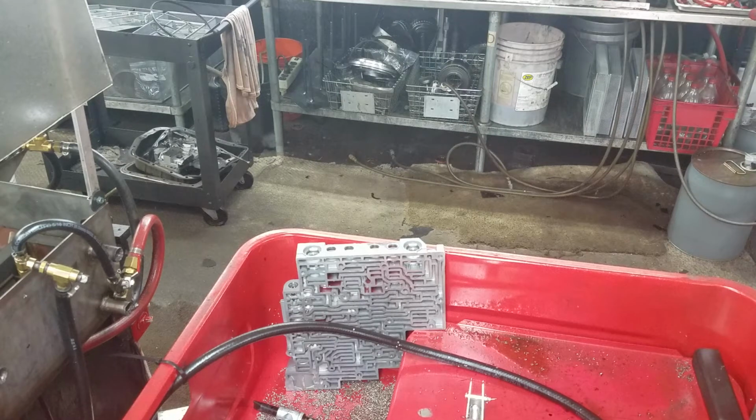So we're doing TCC ISO and reg, and then we're going to flip it over and do actuator feed limit. Then I'm going to blow the chips out, wash it out, resurface it, take it over to the assembly bench, stick the new parts in there, and vacuum test it, all in real time, all right in front of you. Hopefully. Here goes.